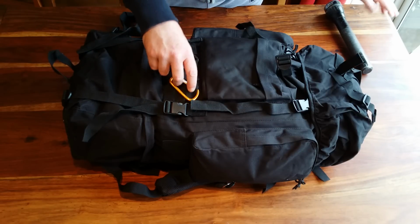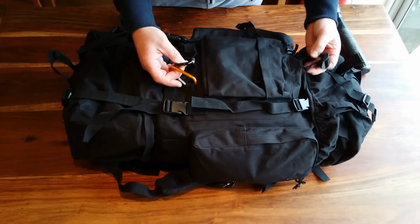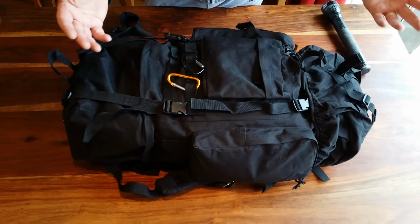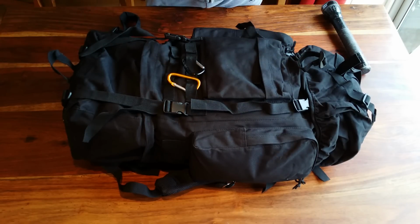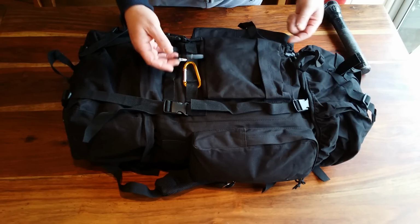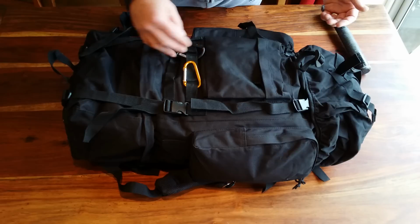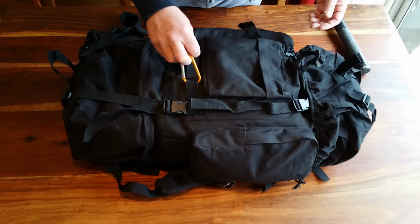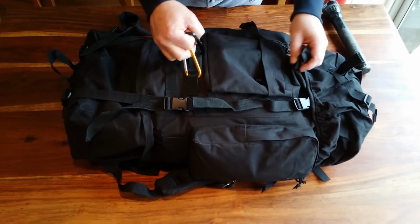That's that. Got some carabiners here. These aren't for climbing. The way I'm thinking is, say there's been an explosion or a bomb's gone off or a load of buildings have collapsed. I might have to lower this bag up and down for whatever reason, so I need these. I could attach a cord to these, lower them down, or I could climb up something and then pull this up behind me.